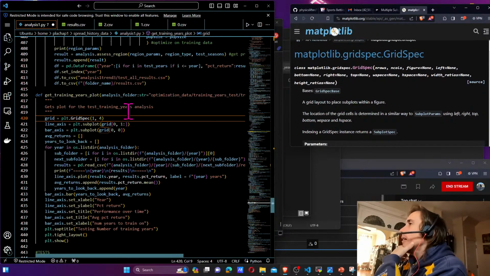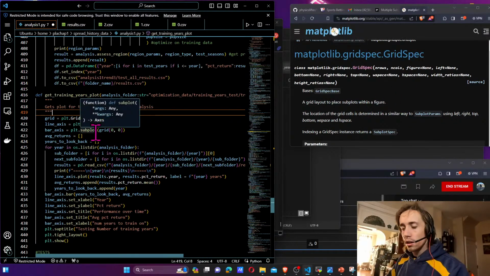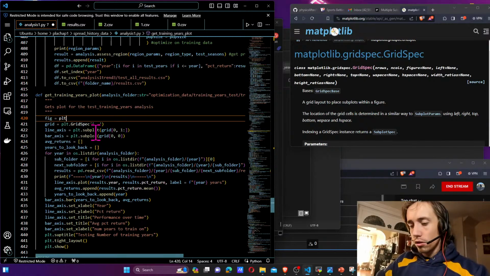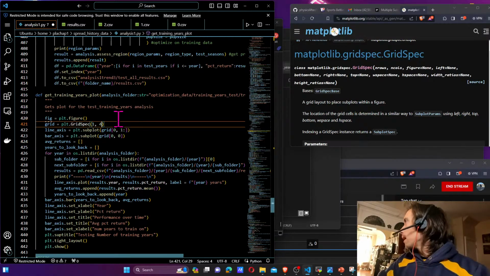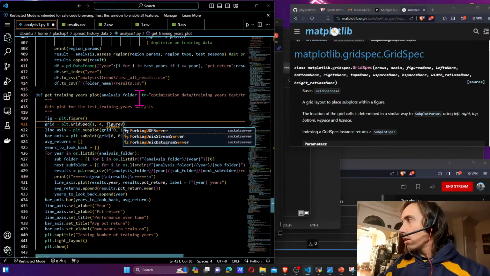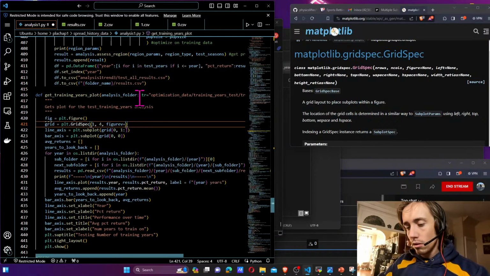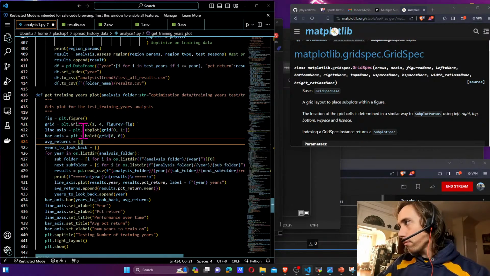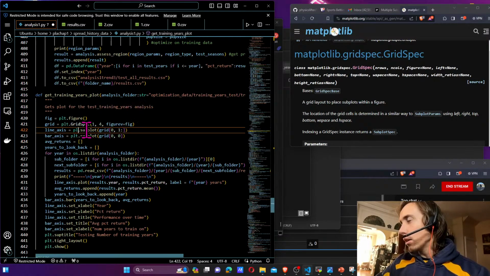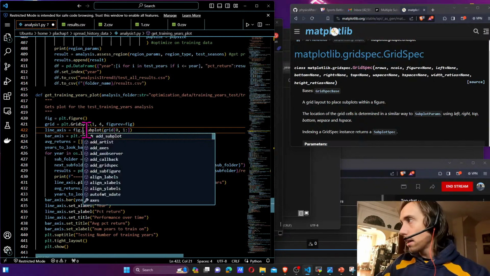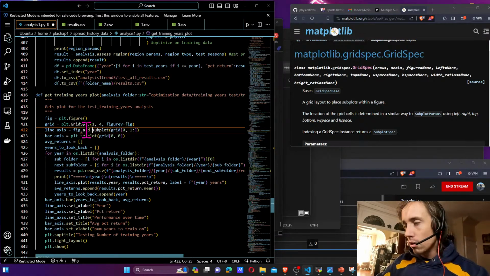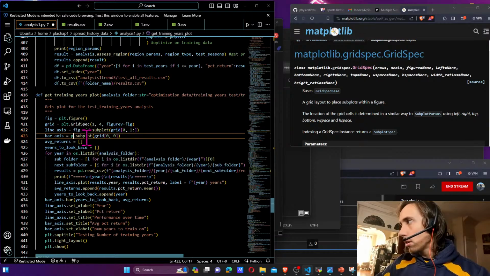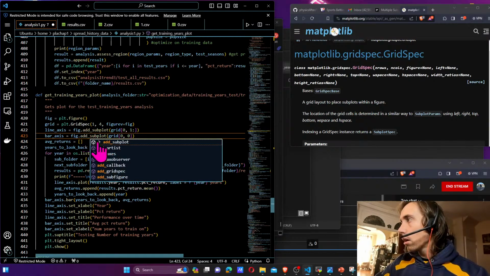Okay, so we can pass in the figure. So let's say fig is equal to plt dot figure. And then in grid spec, when we're passing n rows, n cols, we're gonna say figure is equal to fig. Now this is fig dot add subplot, and then same thing here, fig dot add subplot.